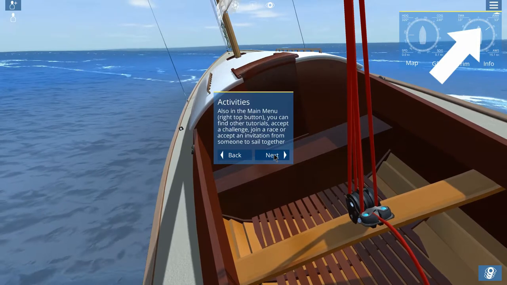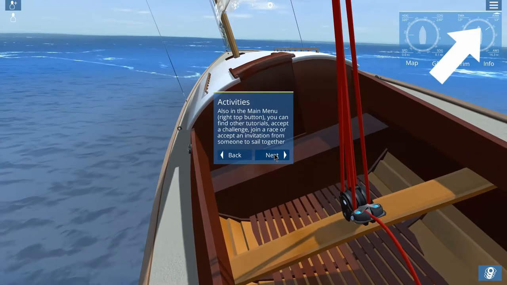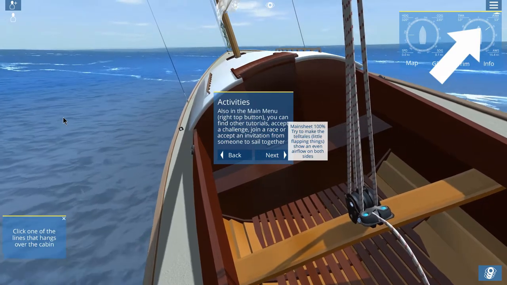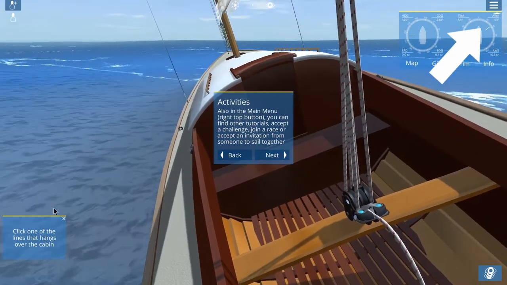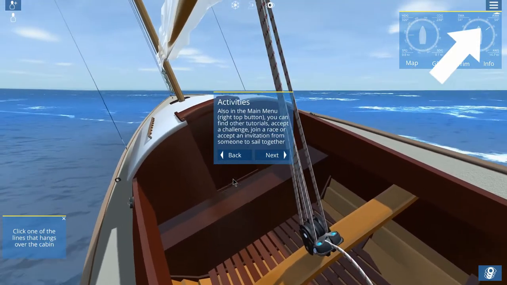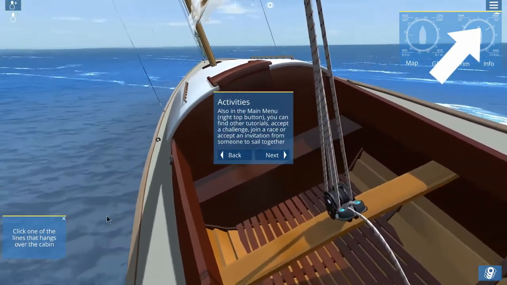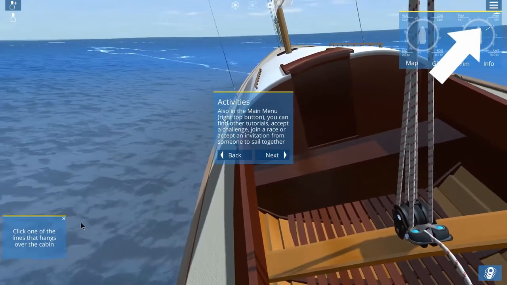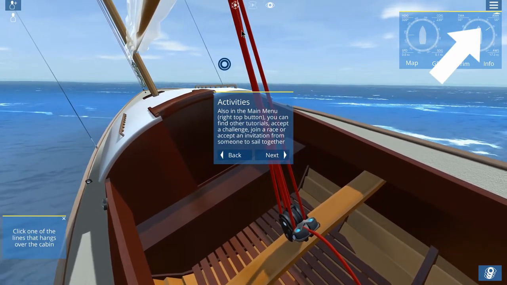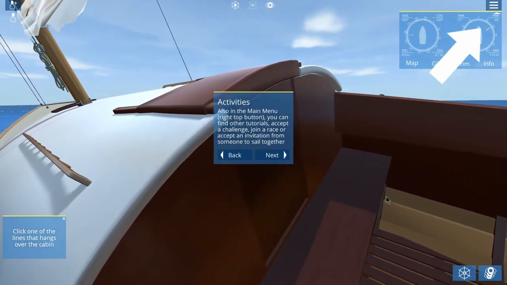Activities, also in the main menu, right top button, you can find other tutorials, accept a challenge, join a race, or click one of the lines that hangs over the cabin. Why did you tell me to do that? Click one of the lines. I just click it. Alright, let's go up here. One of the lines that hangs over the cabin.